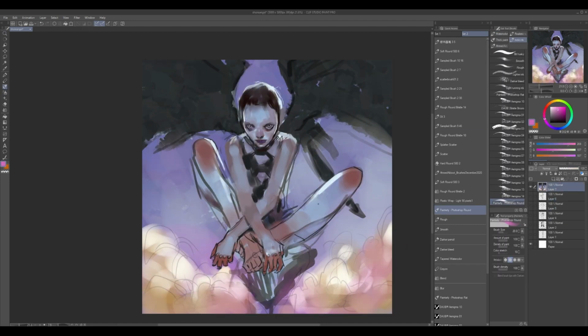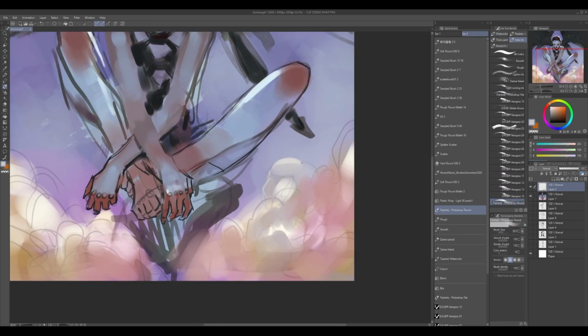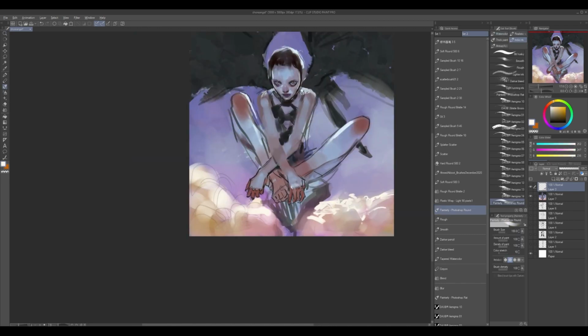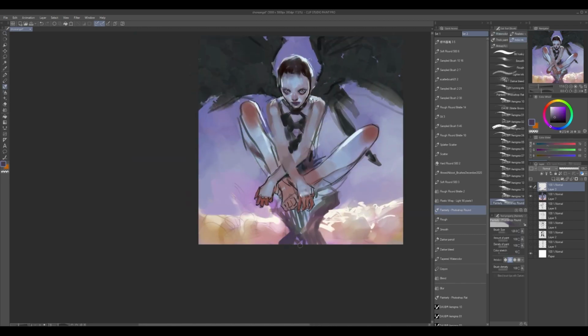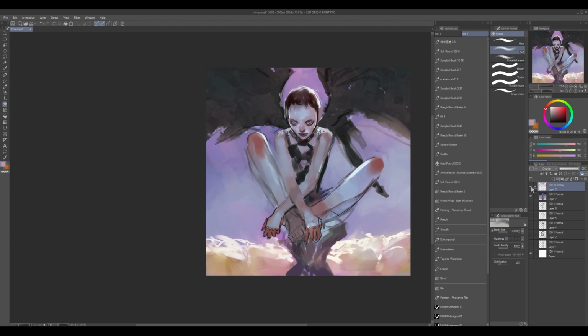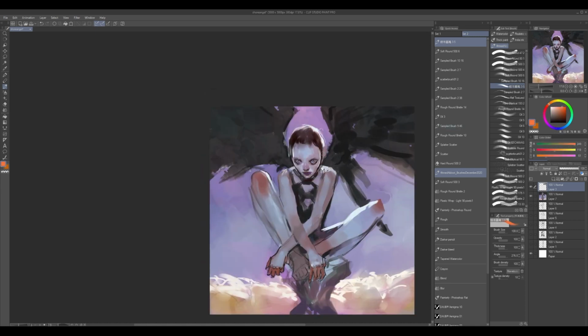I was definitely using reference here for the hands, but you're not seeing the reference page because the recording program is only focused on Clip. That's actually another really cool thing about Clip, that you can set it to be recorded by OBS as its own thing. You can't do that with Photoshop for some reason. So if I want to record something in Photoshop, I have to make sure it's recording the entire screen. Whereas with this, I can have all these other things happening, but it's only going to record Clip. Really appreciative of that.